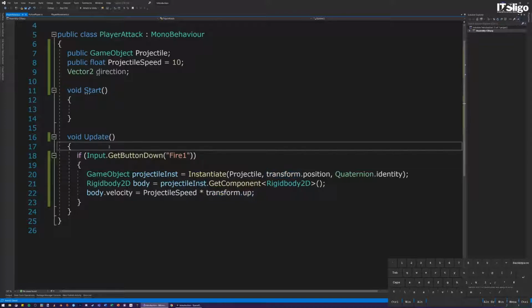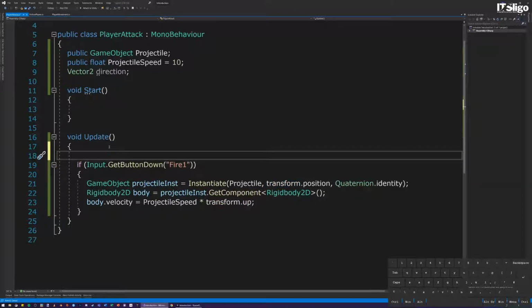Okay. So in my update here, basically what I want to be able to do is subtract the mouse position from my current position. And that'll give us a vector, and that vector will basically be the direction between these two objects. So getting the actual input position, getting the mouse position is actually a little bit tricky. There is a guy here called Input.mousePosition, but this is current mouse position in pixel coordinates.